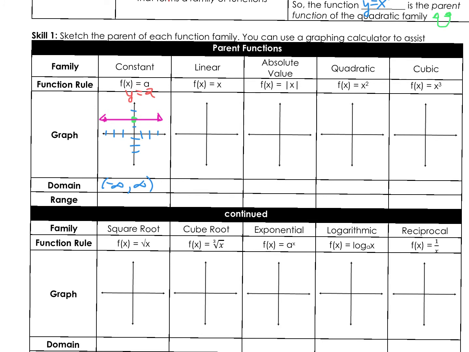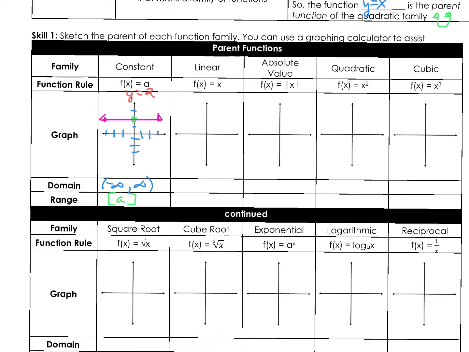And then our range, notice that this says y equals 2. So in this particular case, our range is just 2. Notice that every ordered pair on this line, they all have the same y, 2, and that's our range, our y. So for our parent function, our range is going to be whatever a is, and so it is going to look like brackets a, brackets. Remember, brackets are closed, and that means that the range includes this value, and since there's only one value for the range, it's going to have brackets.